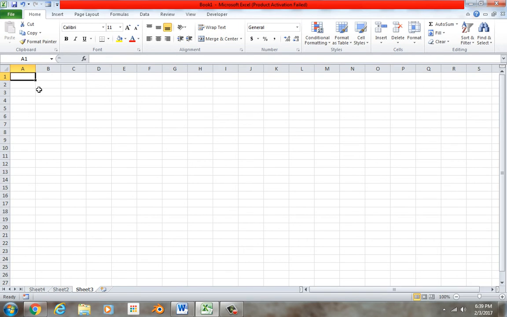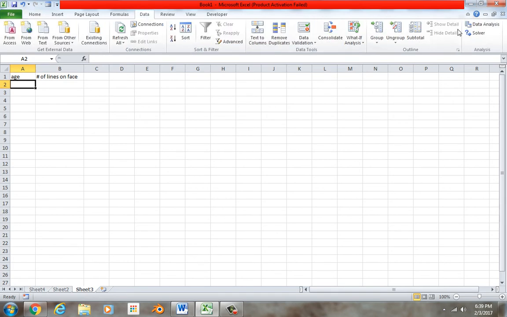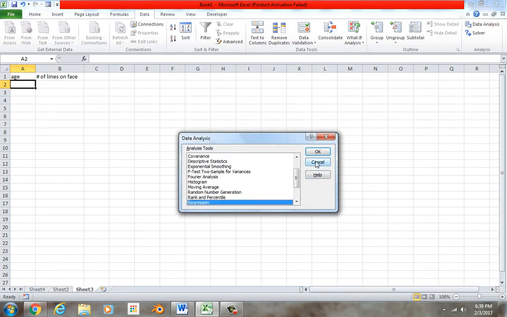Now I'm going to show you something, and you're going to wonder, can I just generate this data myself? Well, you could, but that's goofy. So age and number of lines on face. I'm going to generate some ages for, say, teachers who've been at it a while.